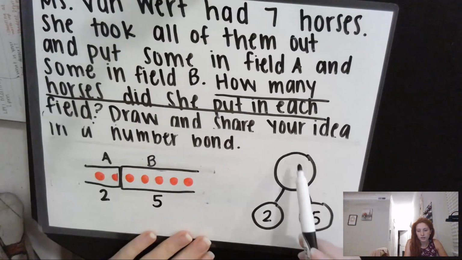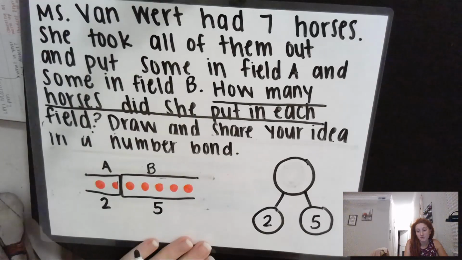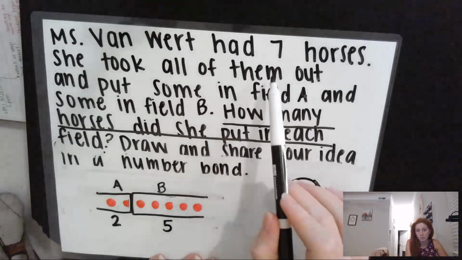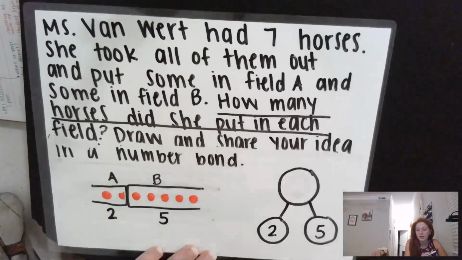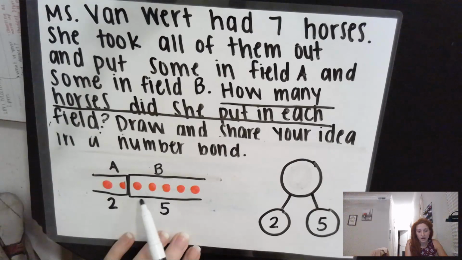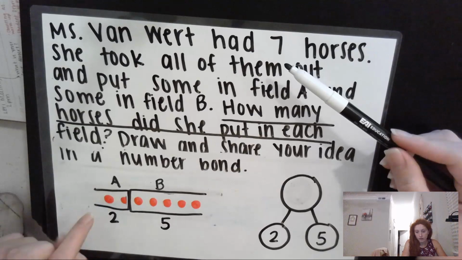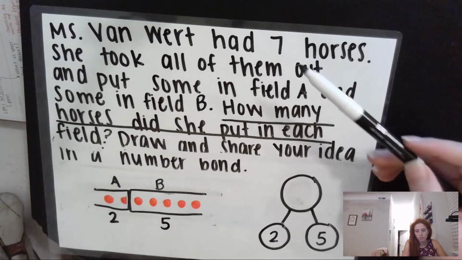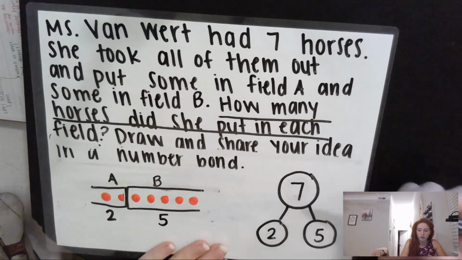Now, how do I figure out my Big Daddy number? There are a couple of ways that we could do that. One is we could just remember that the problem told us that we had 7, right? But another way is we could say, okay, I've got 5 in this group and I'm going to count on the other group. So 5, 6, 7. And lucky for us, that means we did it right. Counting on and reading the problem, we have the same total. So we're going to put a 7 here.